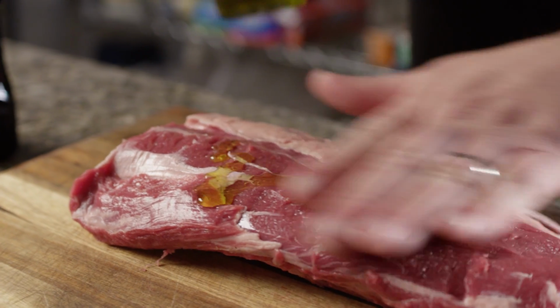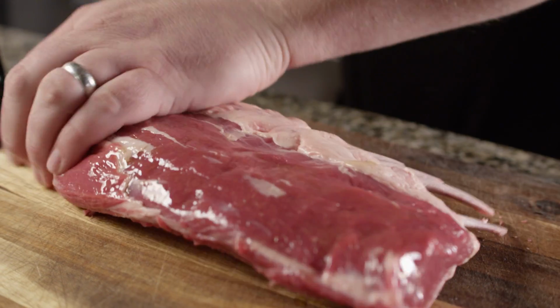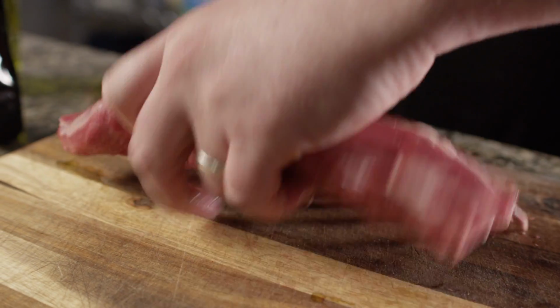Now there's a couple steps in this process of cooking the rack of lamb. And the first thing that we're going to do is get it seasoned up and throw it in a really hot skillet so we get a nice crust on the outside, just a little bit of browning, and that's going to add a lot of extra flavor. Just going to put a little bit of olive oil on here so that we can get this rub to stick really nicely.